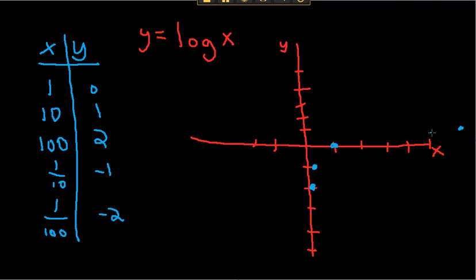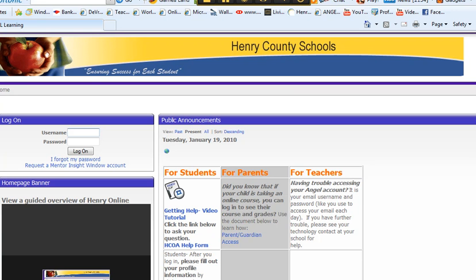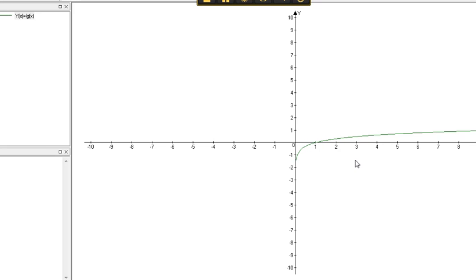Okay, and then we just sketch it. This is what my graph would look like. Okay, not drawing the scale, but now you have a picture of what it looks like instead of just placing it in Advanced Grapher. But here's what it looks like in Advanced Grapher. There's your function, which is y equals log of x. This is how you type it in: lg, parentheses, x, close parentheses, in Advanced Grapher.